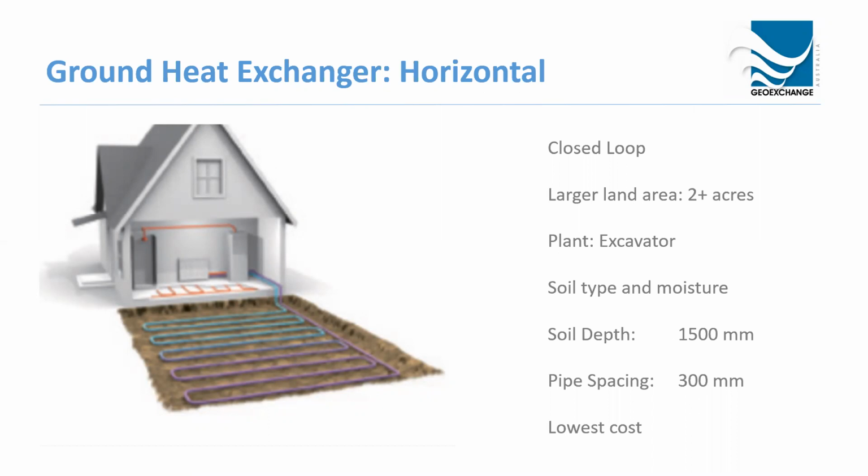Even ask things like if the homeowner is about to plant trees in that area, or if they're going to put a veggie garden there or some roses, we're at 1.5 meters deep, so that's probably fine. If they plan on planting all these big, deep-rooted trees in that area, tree roots will take the easiest path available to them. So there's every chance that they'll end up inside the horizontal loop area, inside the trenches, because even though you've backfilled it and done some compaction, it's still not as firm as the ground around it. So yeah, you're going to obviously need an excavator or a backhoe.